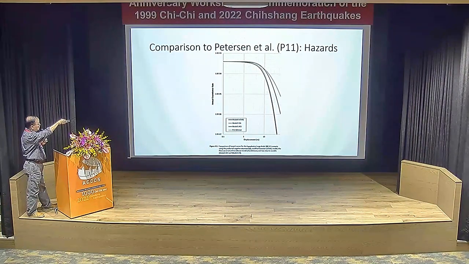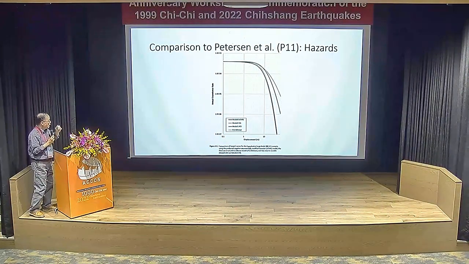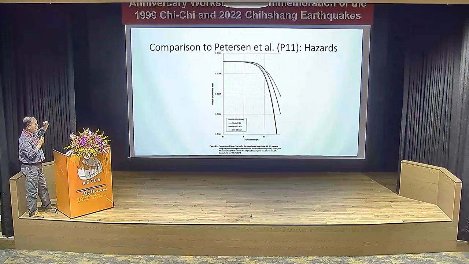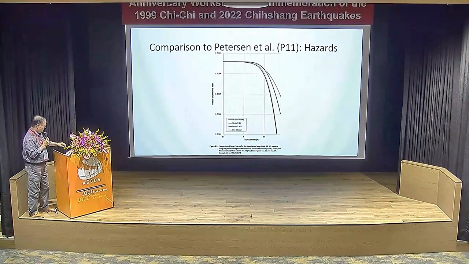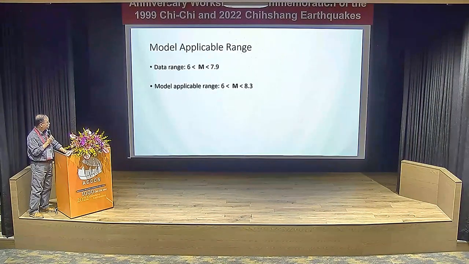Now the red line is actually the hazard curve using our new models. Going from here to here, we can see that just by adopting a new type of distribution, we also see a drop in the hazard curve. That gives you a sense of how the assumption about the distribution impacts the hazard and how the other three impact hazard. It gives you a sense of the relative importance.